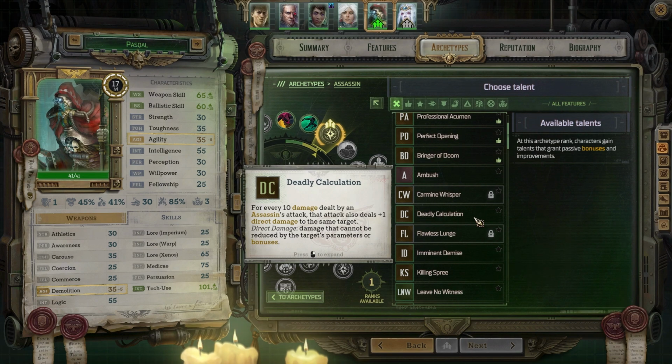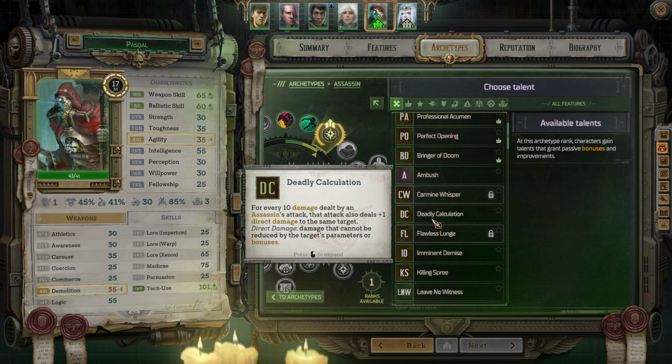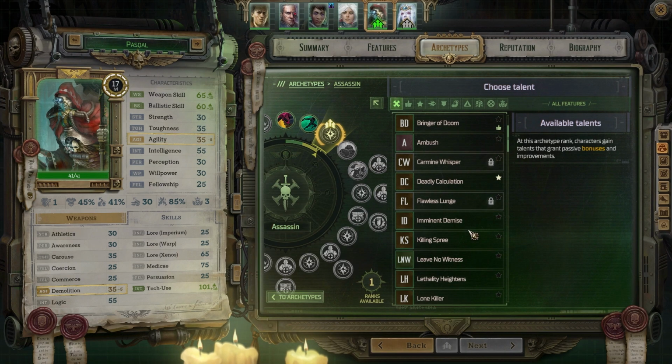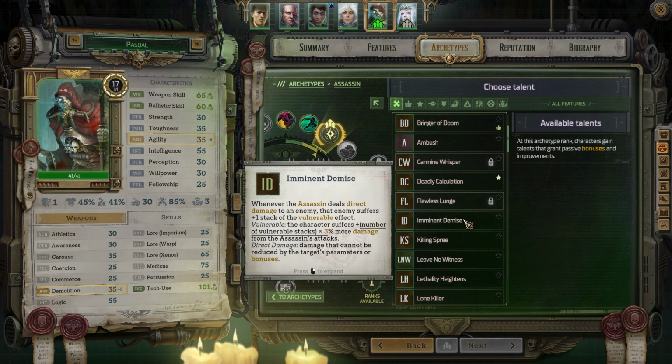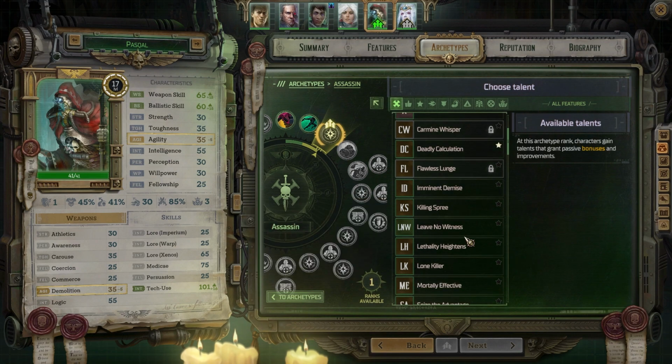Nope. For every 10 damage dealt by an assassin's attack, the attack also deals +1 direct damage to the same target. Direct, I assume, means that it bypasses everything? Yeah. Okay. That's kind of cool. I kind of like that one, I guess. Trying to find useful things. And if the assassin deals direct damage to an enemy, that enemy suffers 1 stack of vulnerable. Which means that they take % more damage. Okay. And if the assassin hits an opening, the assassin's damage is increased by agi bonus %.